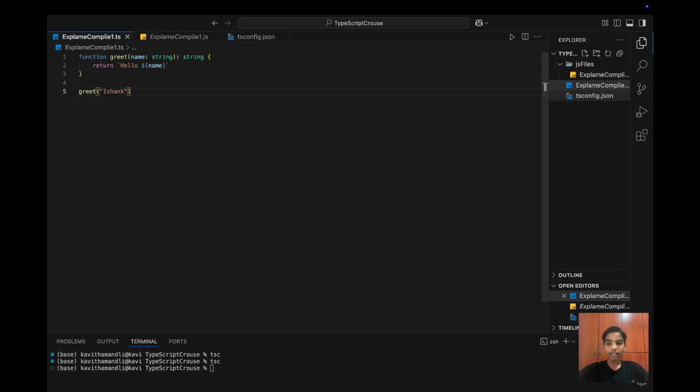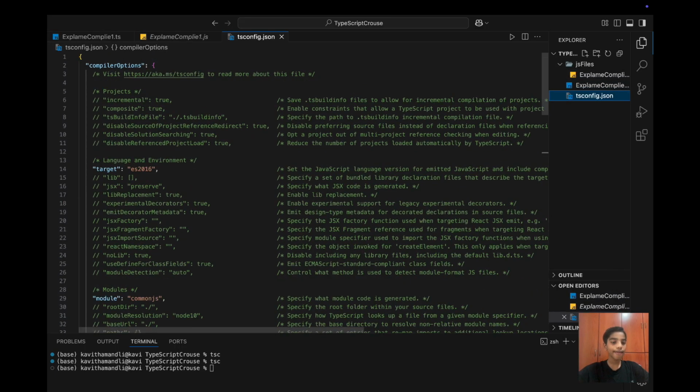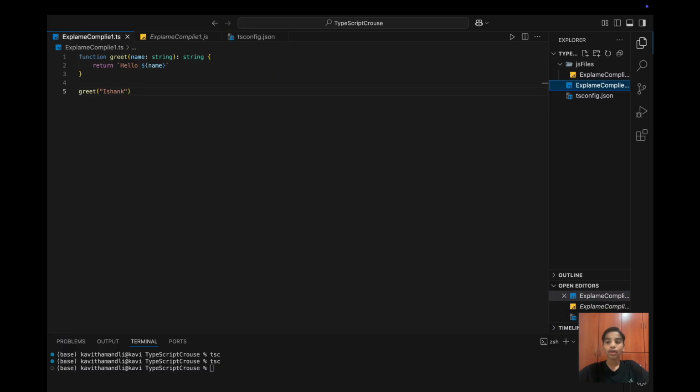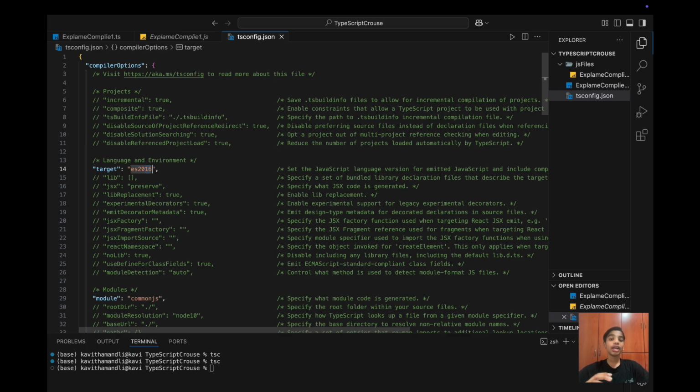Now over here, we can edit this ES setting. Instead of ES2016, we can do ES2024 or 23, which will set it to a newer version of JavaScript. If you set it to a very old version, it will try to compile it, but it will have some extra boilerplate code. That's why we only set it to ES2006, which is the default, or higher.